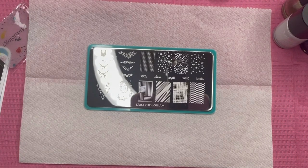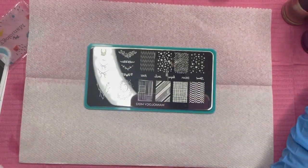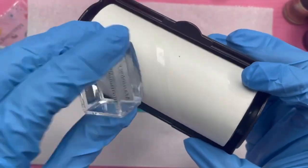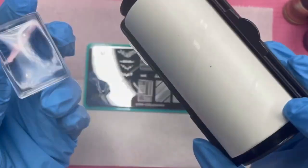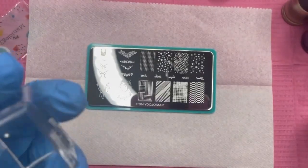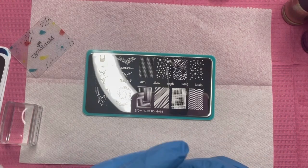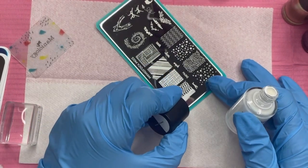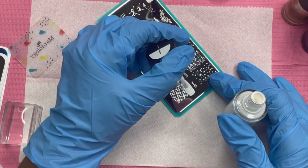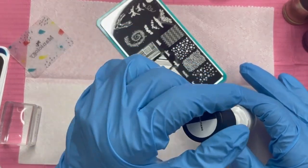You do want to have some 100% acetone and some cotton balls so you can clean up your stamping. First color we're going to start with is the white. I have my lint roller as well. I picked this up from Shein. I'm going to clean off my stamper. Right, so which one? I'm going to go with this design. You want to saturate the design in the color.